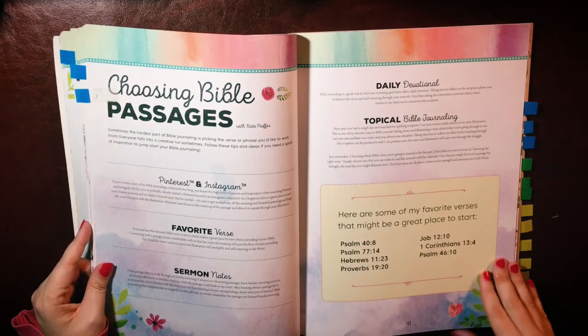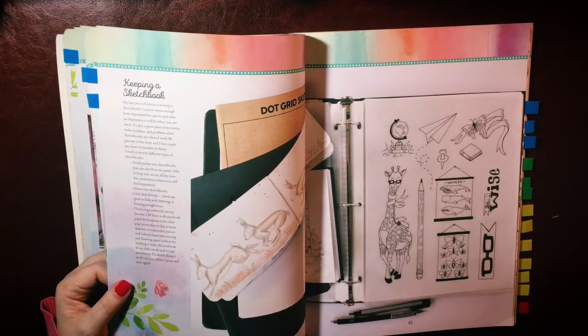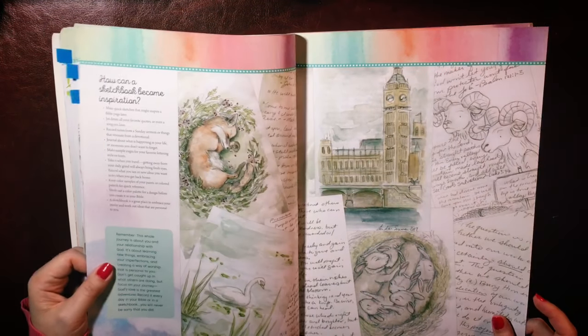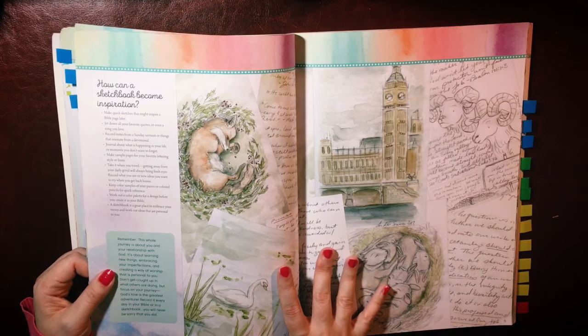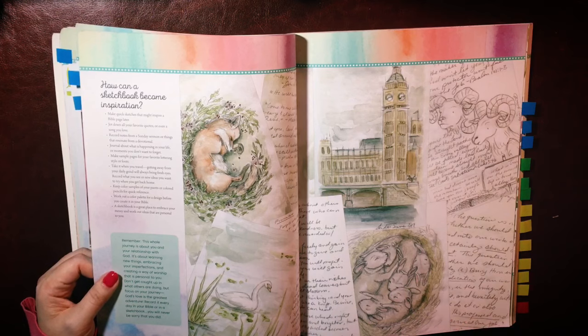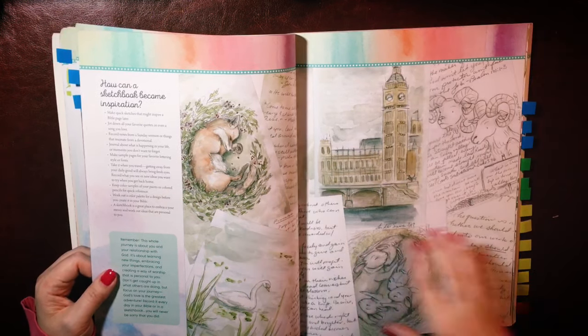And so then we get into kind of the meat of the book. And first, they remind you that it's okay to be messy. You're not going to be perfect as you start. They have, look at this. This is Melissa's work. If you see anything that's pastel, it's Melissa. And then if you see something that looks a little bit more modern, it's usually Kate. But isn't this gorgeous? I aspire to be able to be that artful.